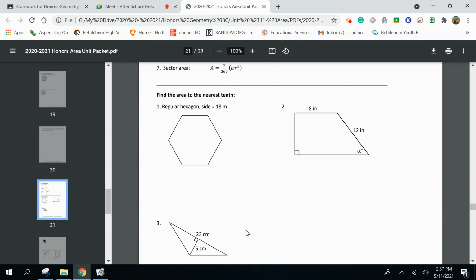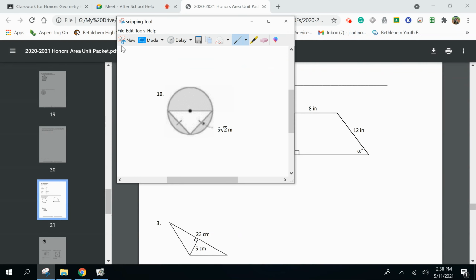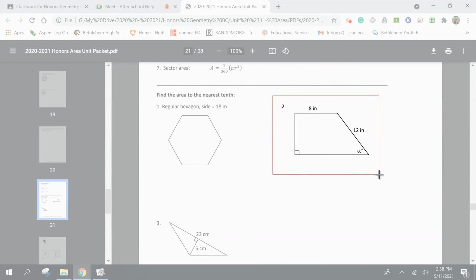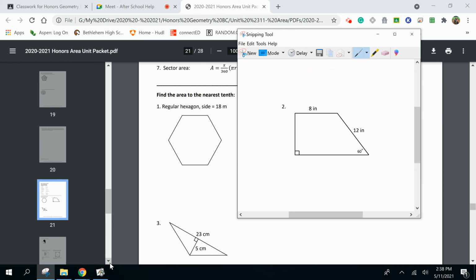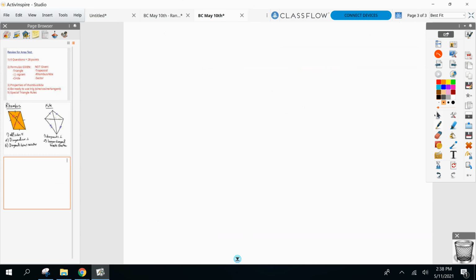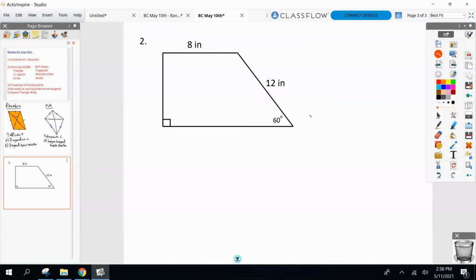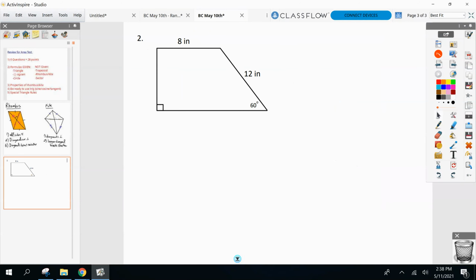All right, I'm going to see how this goes here. I'm going to take number 2, even though it says find the area to the nearest 10th. This is in the back of your packet, back of the review. I'm just going to say we're going to find the area still, but now it's going to be in simplest radical form for this trapezoid. All I'm doing is changing the directions to simplest radical form, and I'm crossing my fingers it comes out okay.